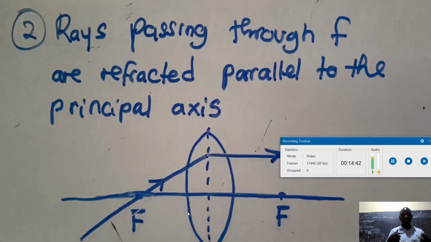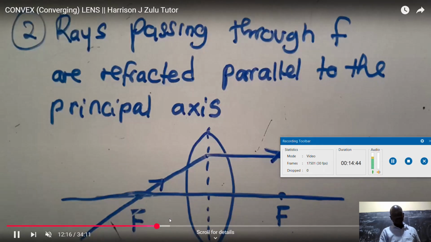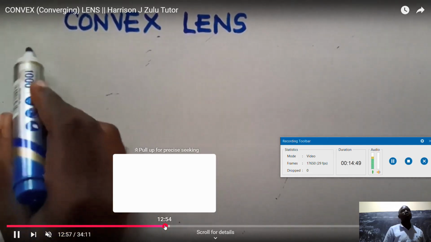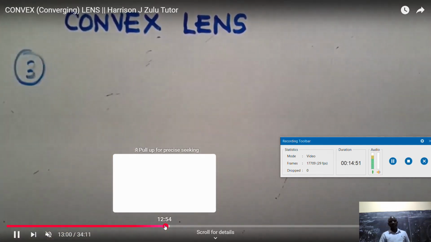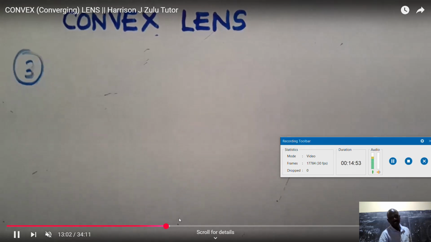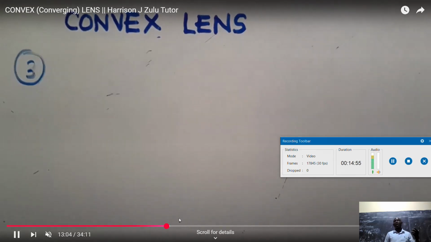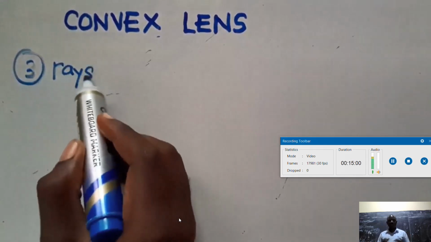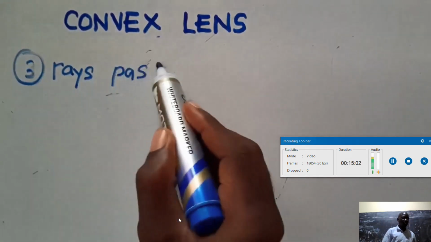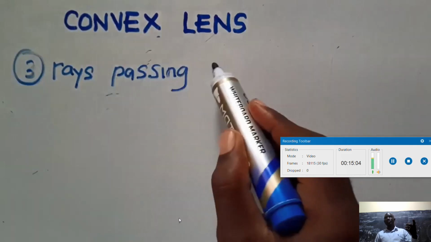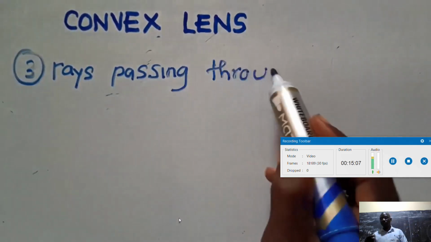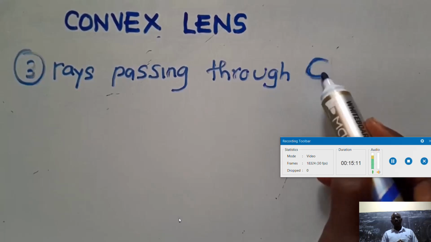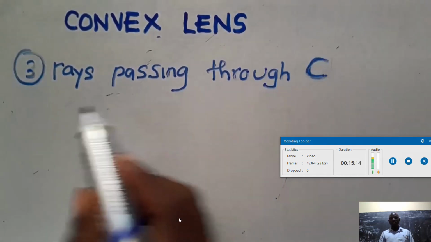That's why the word is accurate ray diagram. Now we are going to go to rule number 3. Rule number 3 is, when we were in senior 1, when we were looking at the law of reversibility of light, we say that the light takes its own path when it is being refracted in a straight line. And this is rule number 3, which summarizes almost that rule.